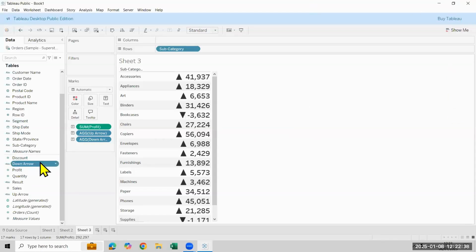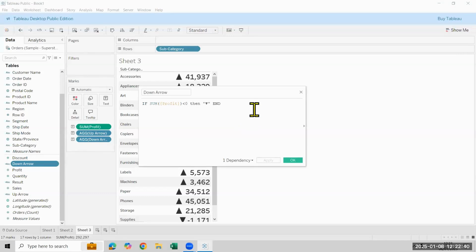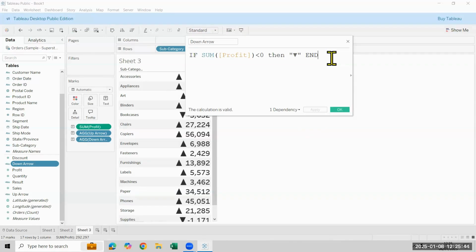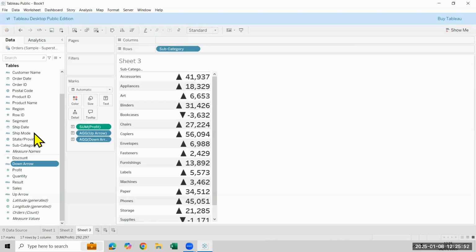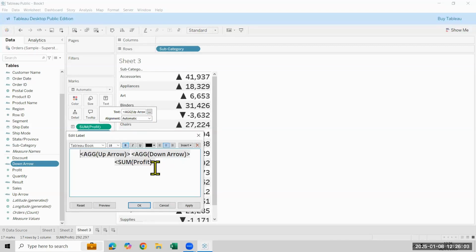Now write the formula, the up arrow and down arrow formulas. That's it. Greater than 0, it's the up arrow. Lesser than 0 is the down arrow. I'm giving you 2 minutes here. Everyone has written this formula, up arrow and down arrow. First, write this formula, guys. After writing this formula, you just need to drag it to the text, both the conditions, and click on the 3 dots on the text and then give it like this.